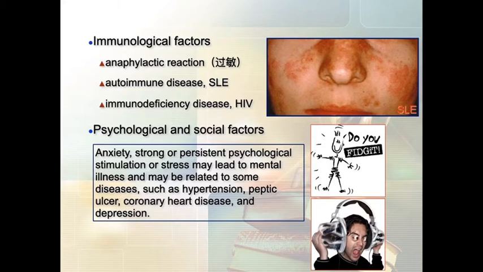The immunological factors. I think most of you have suffered from allergy, especially as some people suffer a lot in the season of spring because they are allergic to the pollen or the fragrance, I would say, from the blossoms. And also anaphylactic reaction, that's allergy. And autoimmune disease, SLE, is a typical one on the right picture.